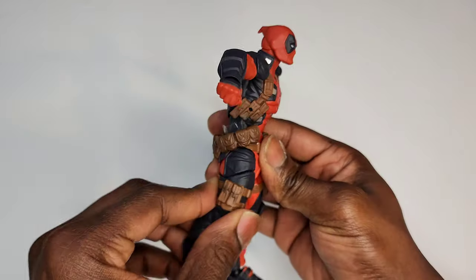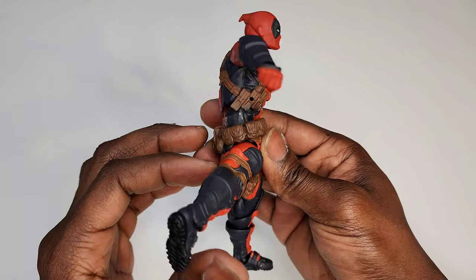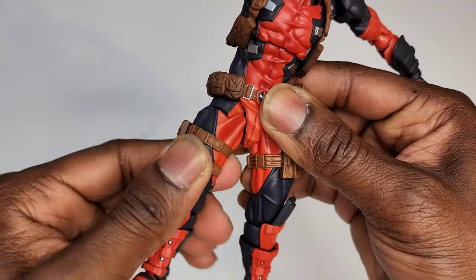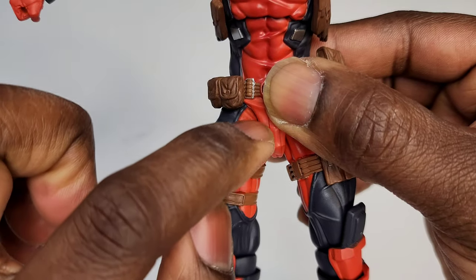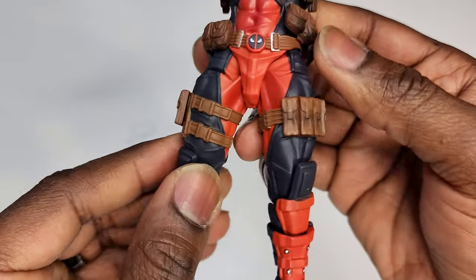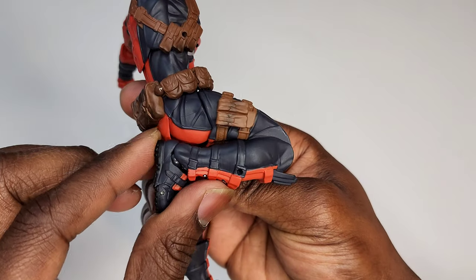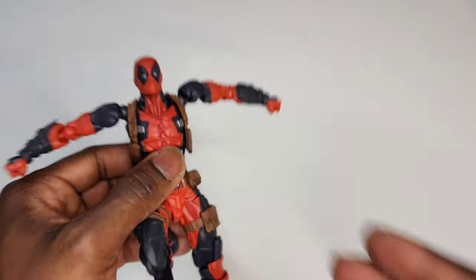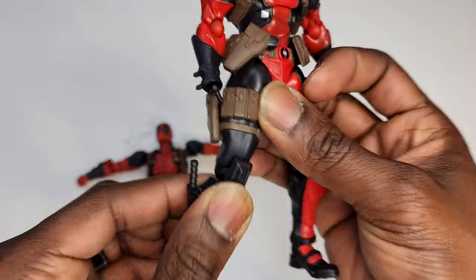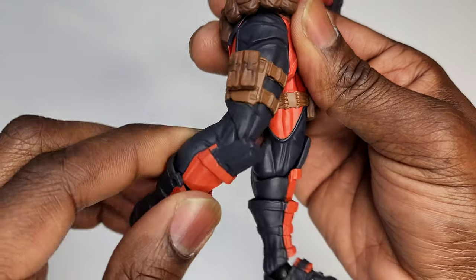The leg goes up a good amount and back a good amount. As you go back you can twist the thigh outward, which works for Deadpool's silly dynamic poses. The thigh cut is unique in how it's shaped going into the drawing. There are more pouches on the leg straps. The double-jointed knee looks really good — I'm so glad they got rid of the Revoltech joint on the knee. On the 1.0 it looked terrible, but the 2.0 has a much better-looking knee joint, replacing the Revoltech joint with a cleaner pegless design.